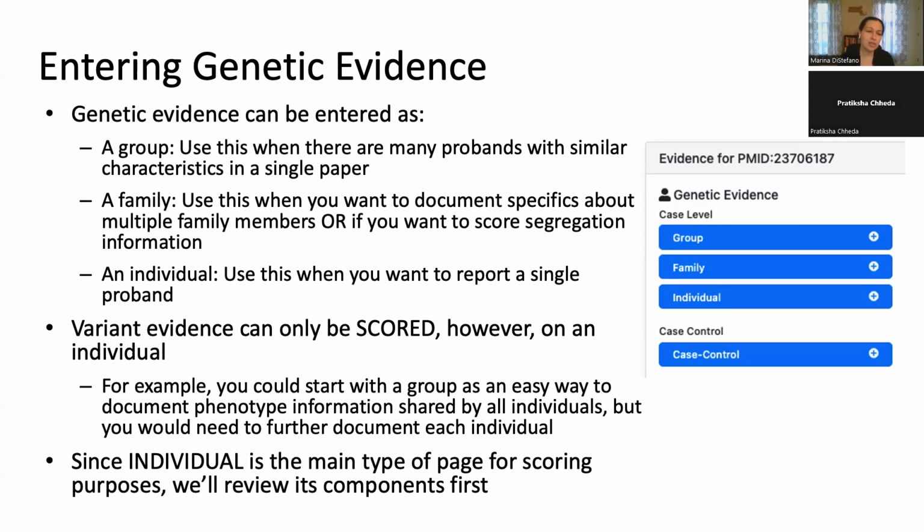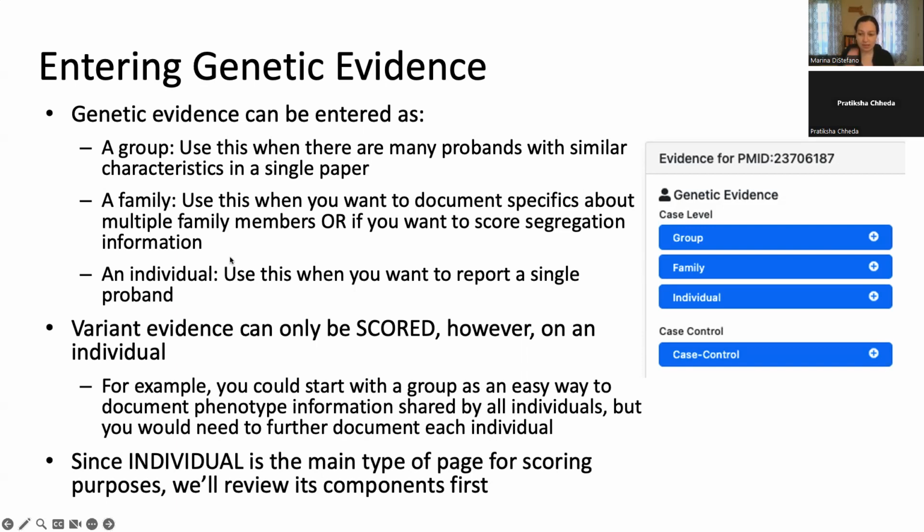So I will usually use the group button when I have potentially at least 3 or more probands that would have the same information, that it would make it worth my while to add this information. If you have 5 or more, you should definitely use the group function, because you can also add family members within a group too. It doesn't just have to be singletons. So you can consider adding the group, and then this would be hit the plus button for group.